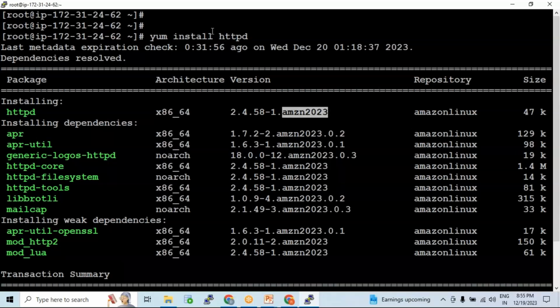That means it is going to download the package that is compatible with the Amazon Linux 2023 operating system. It is doing all this automatically for you, downloading the 64-bit compatible package, and this is the total size of the software that it is going to download for you.